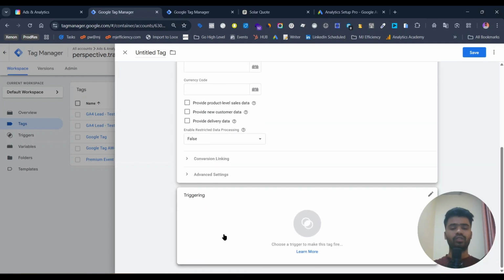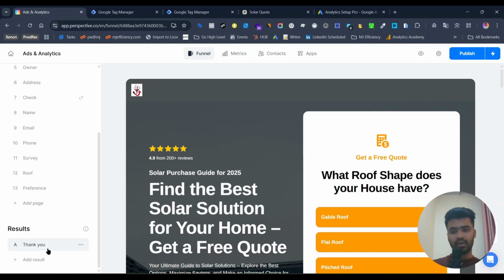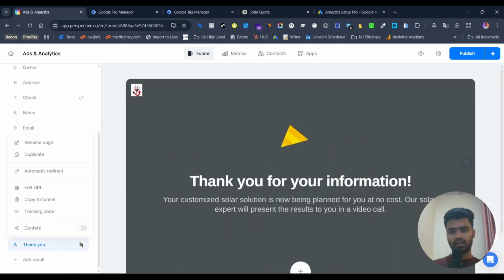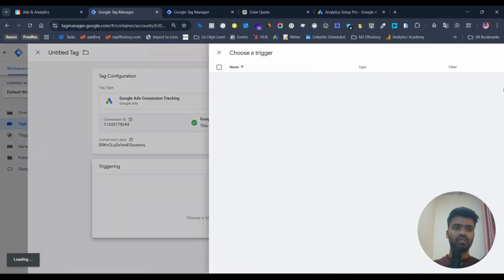Now there are two ways to set up the trigger. One is once someone visits that page, thank you, you see, edit URL, and you copy this code, and then you create a trigger for this.